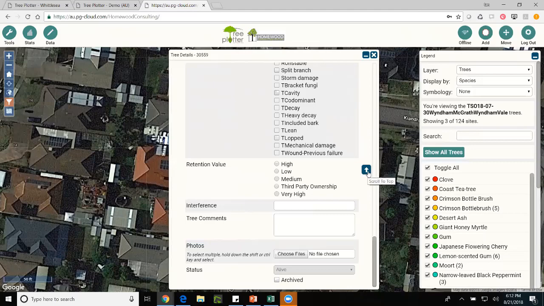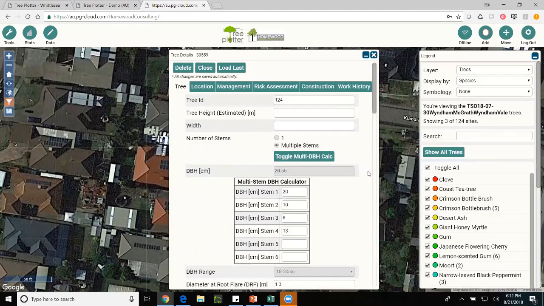And then when you get to the bottom, as Ian's hovering on the scroll to top button, on a mobile device that's really helpful because you'll be right down the bottom of the list. Instead of having to use your finger to scroll back up, you just tap that arrow, and it takes you straight back up to the top.